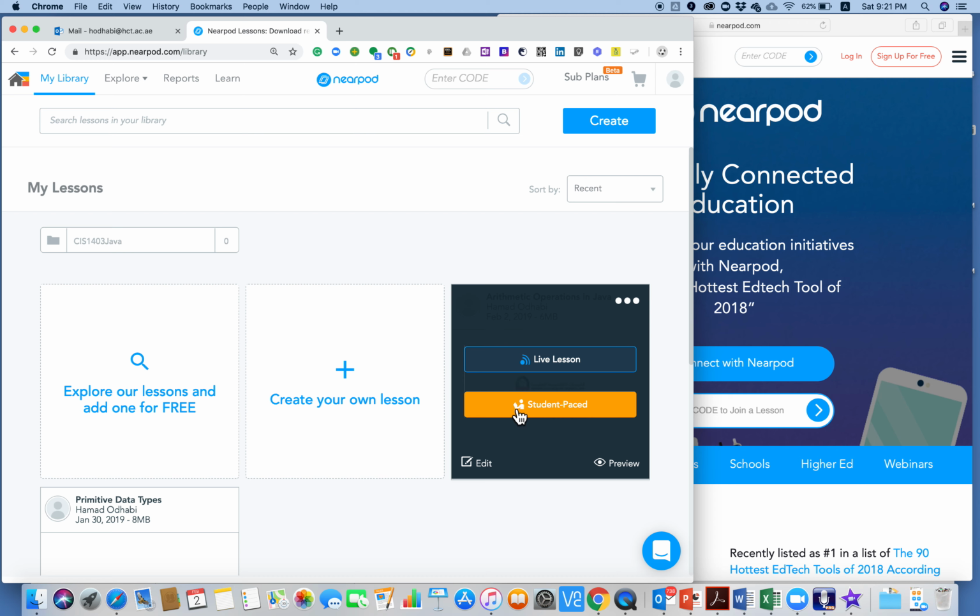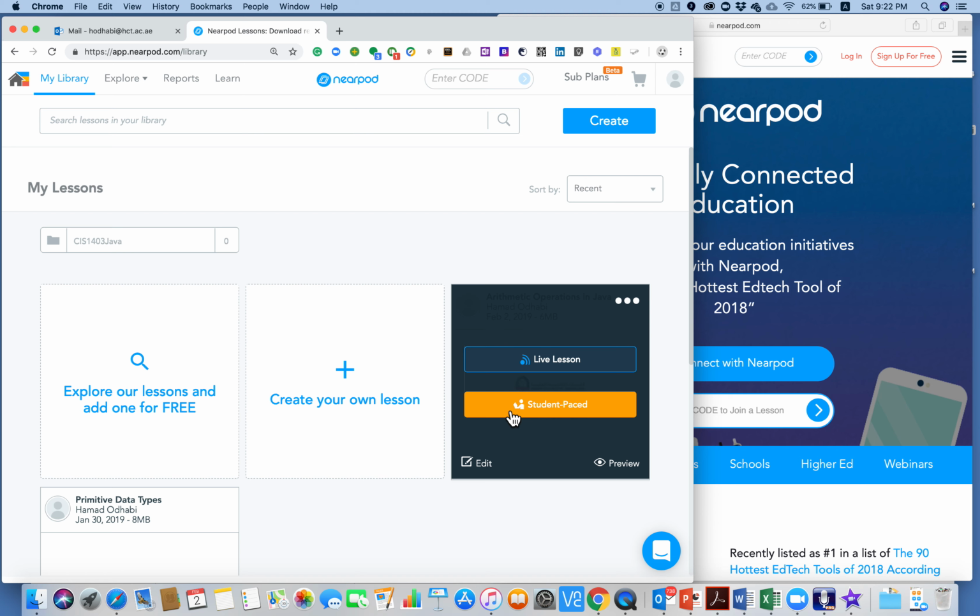The other one is student have the control, so they can go forward without teachers moving the slide. Both have good applications. The second one you use when you have students at different levels and you want to give freedom for students who really understand the concept to go faster and the others to go a little bit slower.